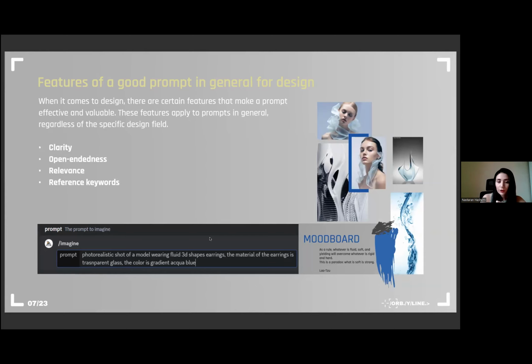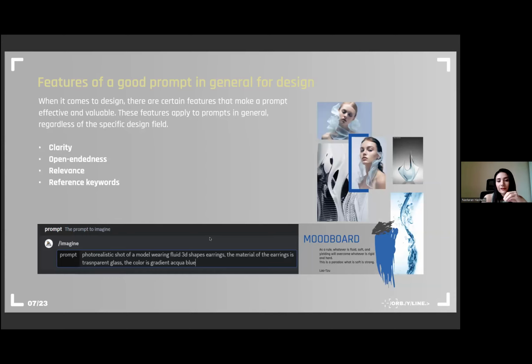The relevance of your words is also very important. The words that you use should be relevant to the theme that you have already chosen, and they have to be aligned eventually with your final objective. The more relevant your prompt, the more meaningful the design becomes, and maybe more connected to the personal message that you want to deliver. So if the theme of the contest that we're holding is fluidity, you can simply add relevant words like water-like, fluid, flowy, and so on.